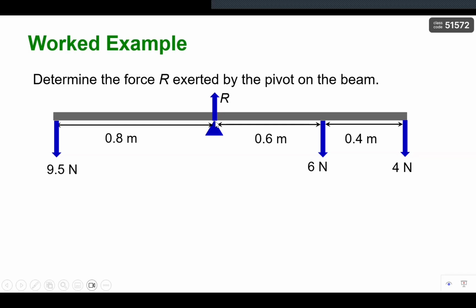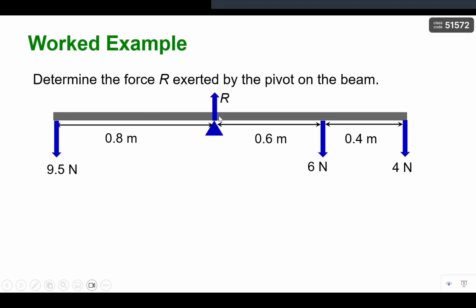I need to apply the other condition for equilibrium. The conditions for equilibrium are, other than clockwise equals anti-clockwise, so that I have 0 net moment, the other condition is that the resultant force acting on this must be 0. So for such questions where the force is exactly at the pivot, how do I determine it? I always use all the downwards force must equal all the upwards force. The forces are balanced up and down.